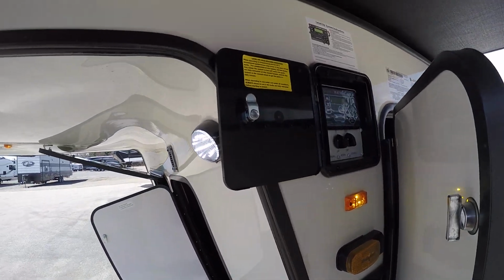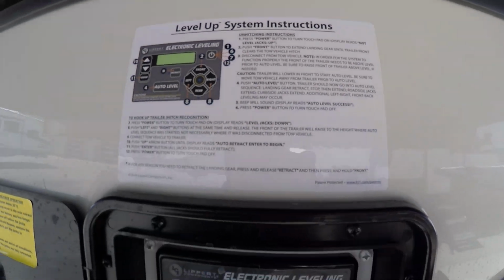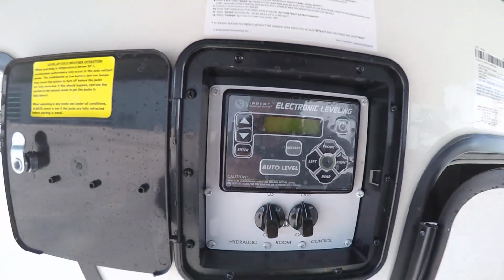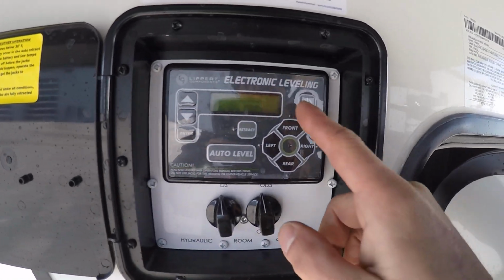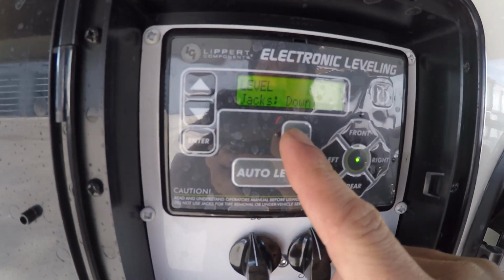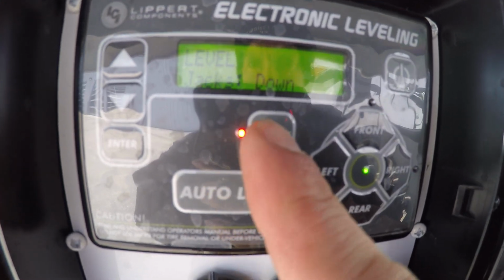Coming on the driver's side here, you have a little cheat sheet for the leveling system. Right below it, you have your leveling system inside a little door. It looks like this on the outside. Your power button, turn it on. There's a retract and extend button here. So if the LED is lit, that means retract.